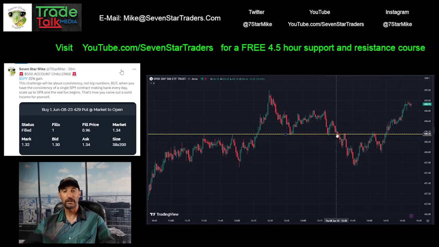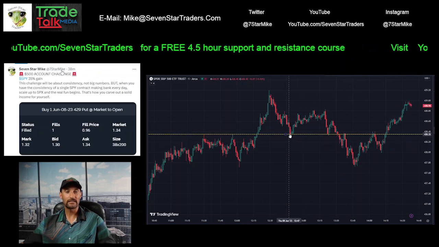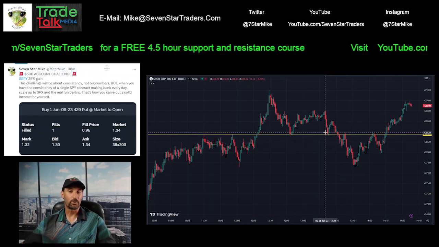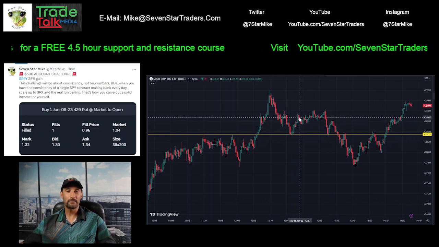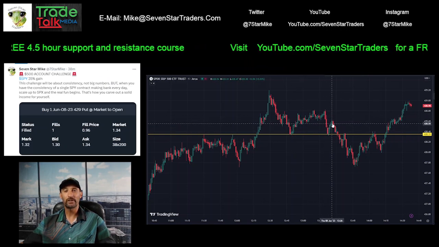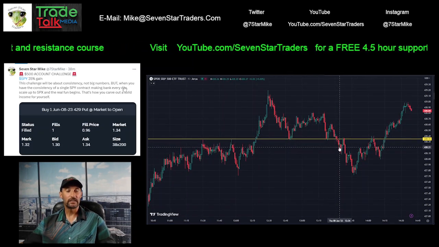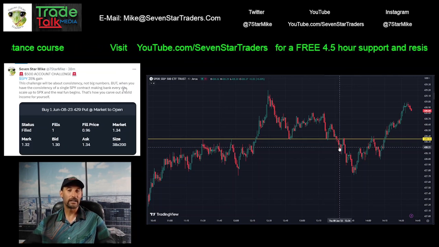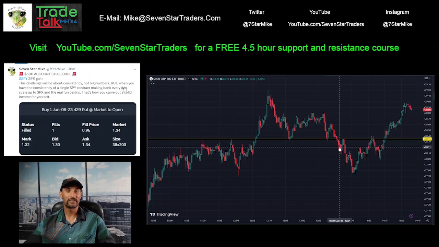My second trade was actually a short once we broke through this level. It acted as support here, and it acted as support here. The bounce it took the second time was less than the bounce it took the first time, so it was looking pretty weak. Once it broke through that level, I took a short position. You can see in the corner of the screen my trade confirmation on SPY. That's a tweet I put out for the $500 account challenge.